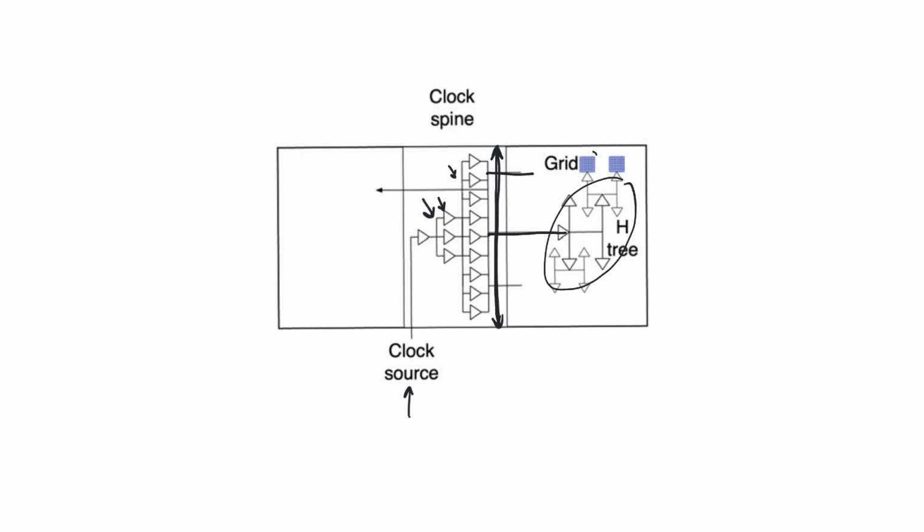Now, when we reach an area of the chip, we can use a small grid to drive the clock to that area. Now, this allows us to combine several advantages. First, the grid is going to guarantee flexibility of redesign within this area. And if this area is a functional unit that has meaning within the design, then you can actually make changes to that area without having to redesign the tree, because the tree is only driving the clock to different clock domains. And yet, we are not using grids everywhere. And so we are actually saving a lot of metal and a lot of area and a lot of power.